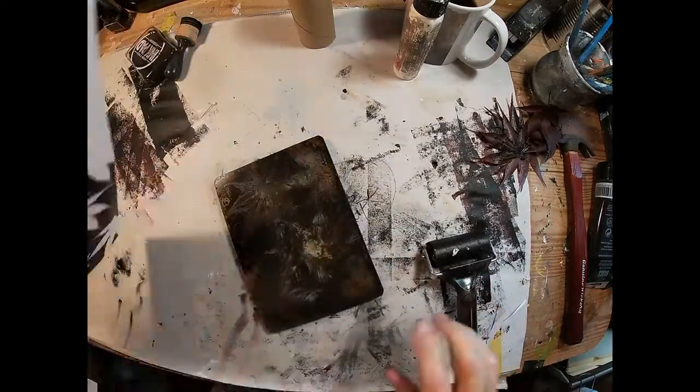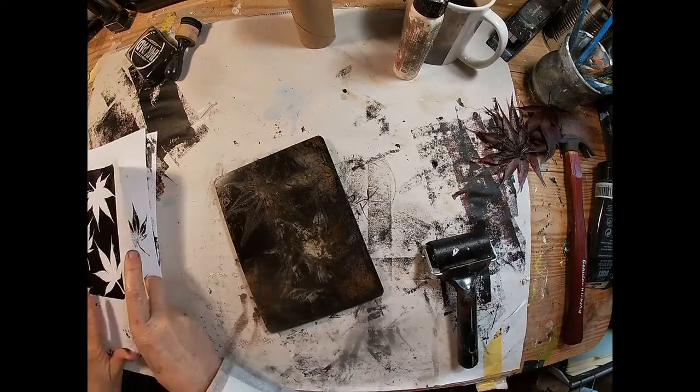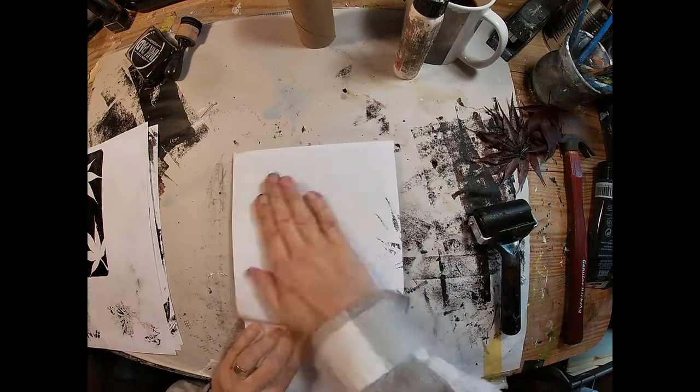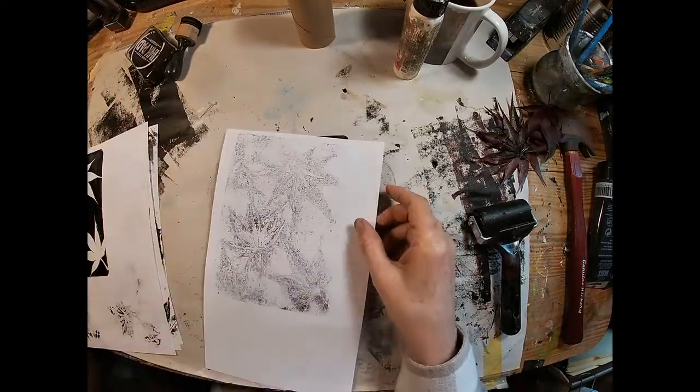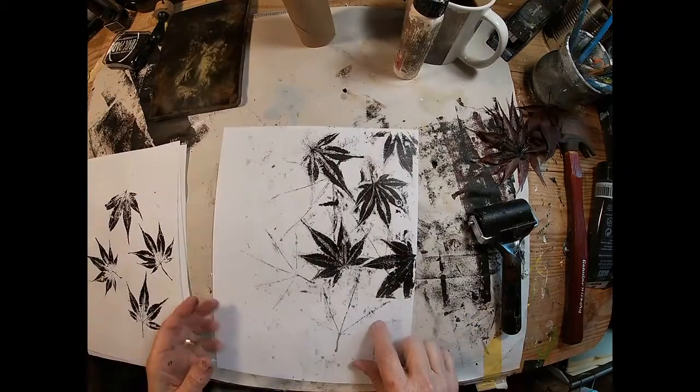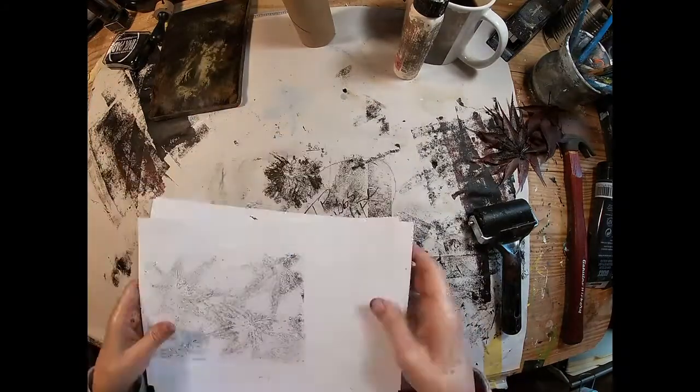So I'm going to continue to do that. I will pull in a little bit of gold in the future. I am going to put the leaves on top of that negative imprint and get kind of a combined imprint as well. So I think we've got a good start.